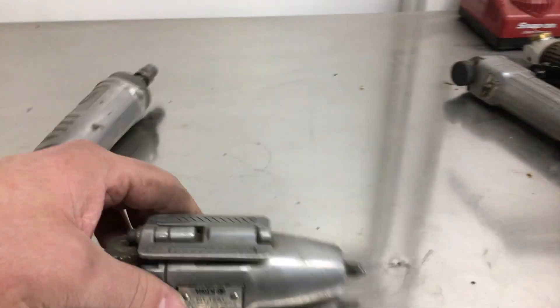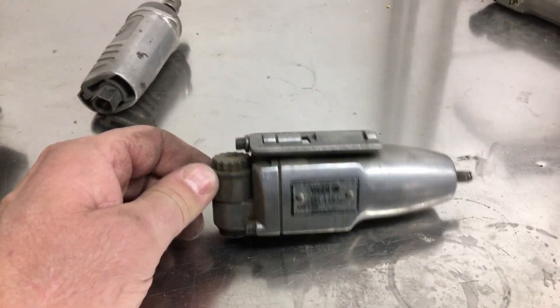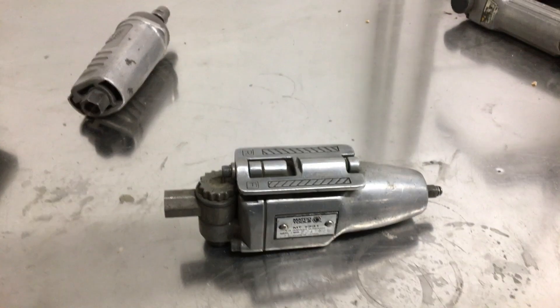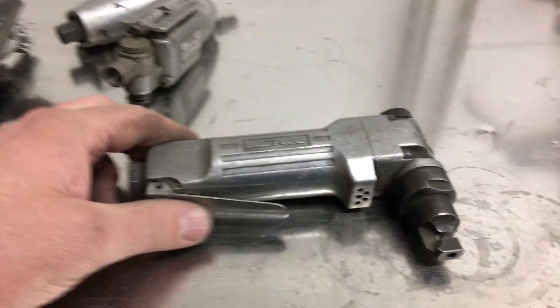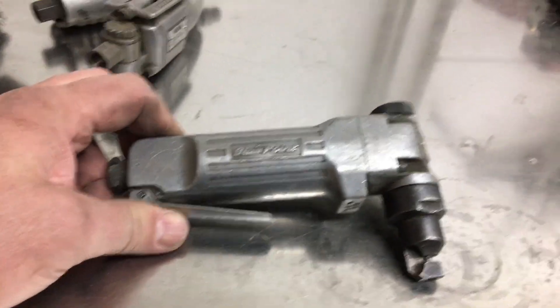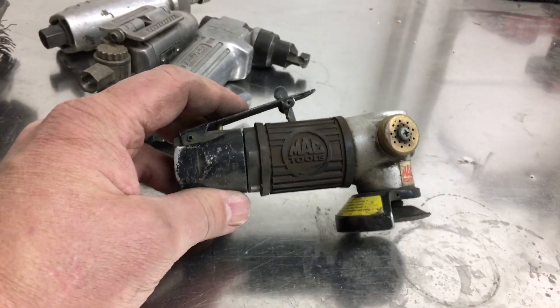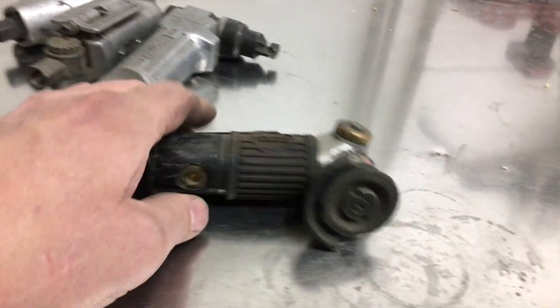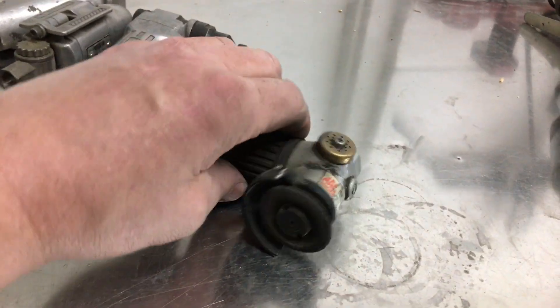Another big die grinder. I don't like air ratchets and I gave up on them, so I decided I would try this butterfly thing. For certain applications I suppose it's the right tool, but for me I almost never use it. This air nibbler — I used to use this a lot when I was younger, doing rust work and making patches and stuff. But never anymore. This little Mac grinder seemed like a great idea but it's useless because the discs wear out instantly, unless there are better discs available now.